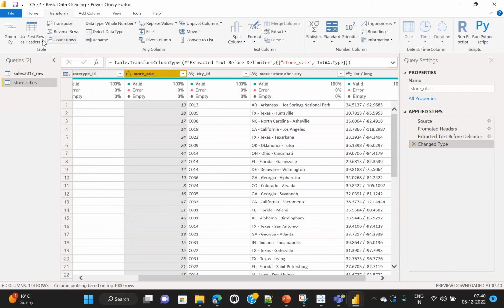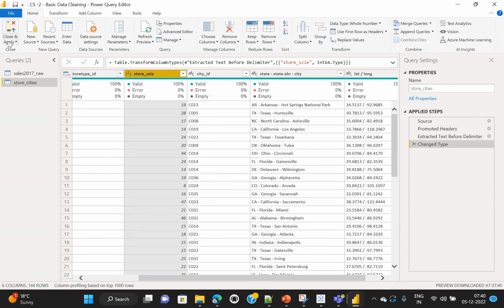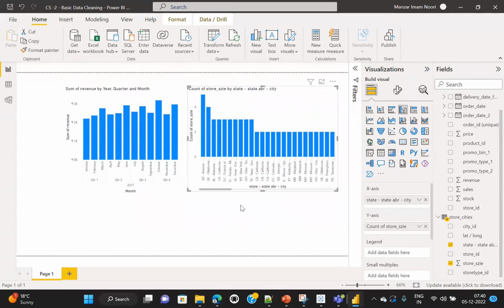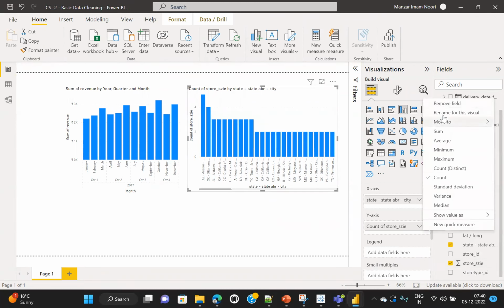Now if we go to our visualization, we can see that this got changed, and the store size also got changed. Now this is numeric type, and we'll see the various options available in this case.